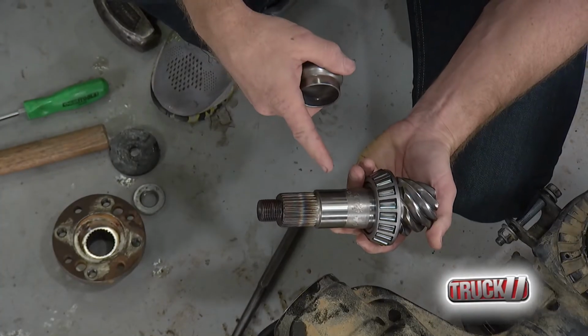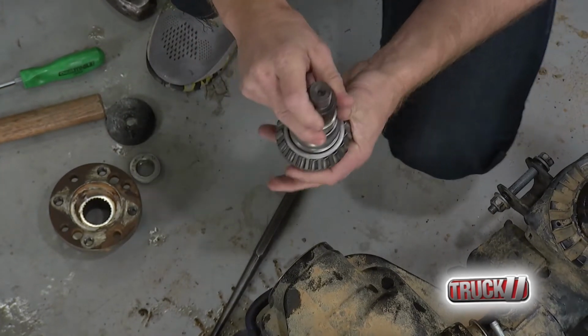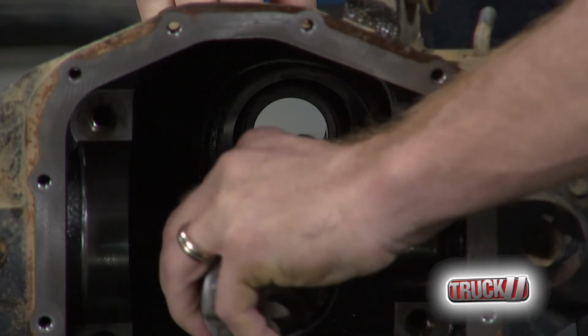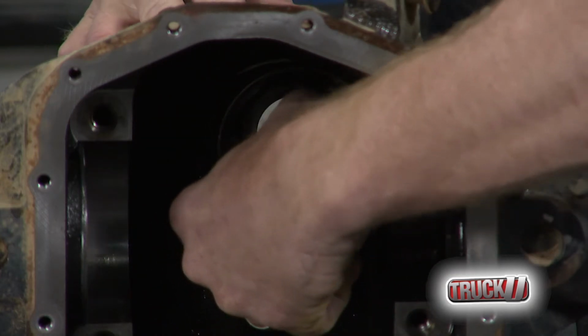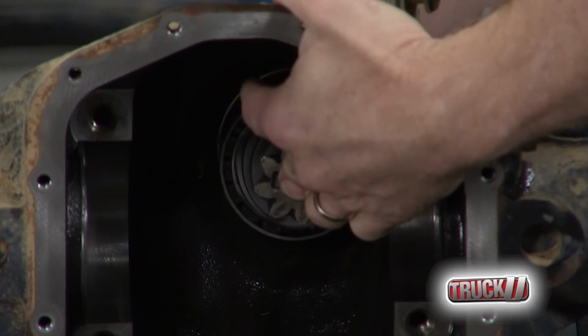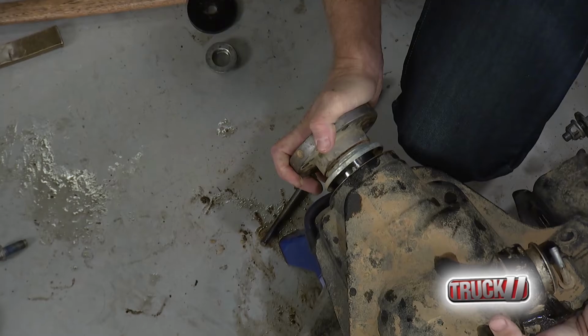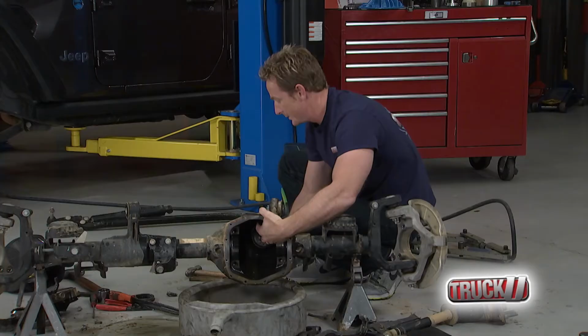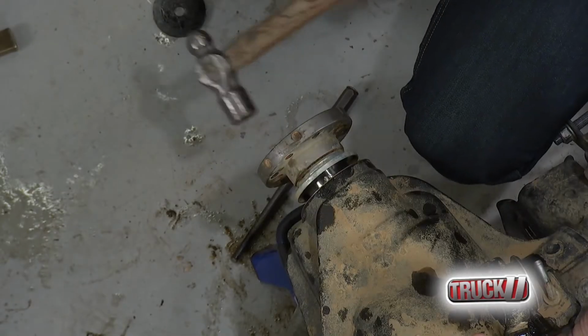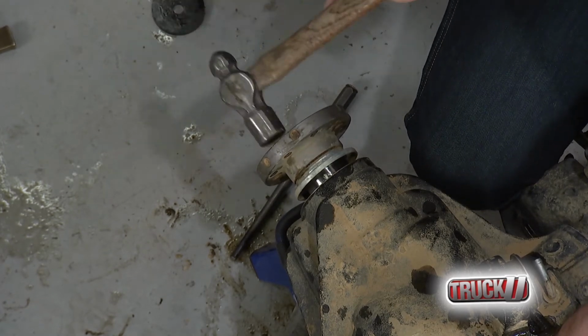So it's now time to put in the new pinion gear. Now we've got the rear seal on. We'll put on the collapsible spacer. That goes that way. Now we'll fish it through, and what we're going to do is kind of play with it a little bit. We've got to get the splines back on the back side of this thing, and we can't get it very far by hand, so you've got to kind of drive it down, get it far enough to reuse the old nut, torque it down to the right settings. But first of all, we've got to get to that point.